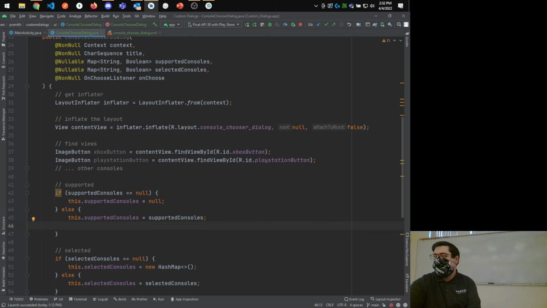Aaron? Checking, well, let's assume we already got data from the database. This dialog shouldn't do anything with the database. The database should come before this. We should have already gotten that data by now. Determine if the keys are in the map. Yes. Okay. So how can I find out if the key is in the map? It's the right answer, but how?